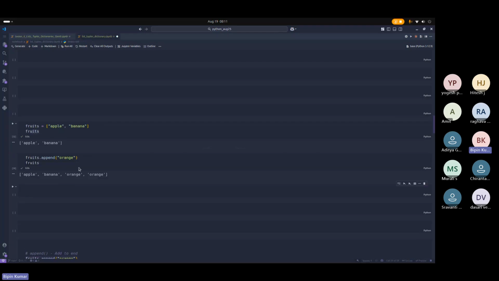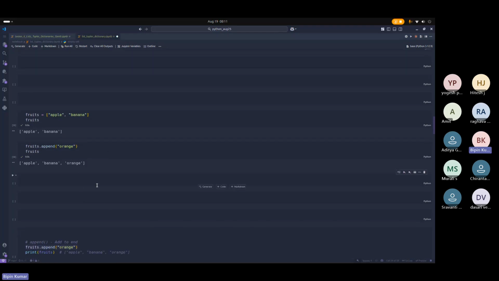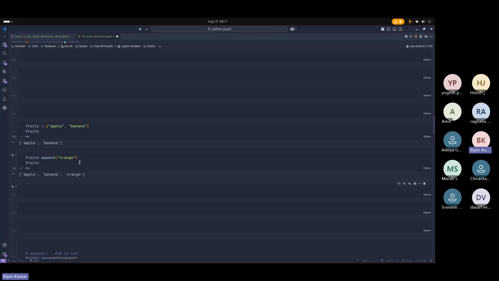I ran it two times, because of that it shows twice. Let's say again if I run, yeah. So now fruits dot append orange, so it added orange in this list. Okay, yeah.